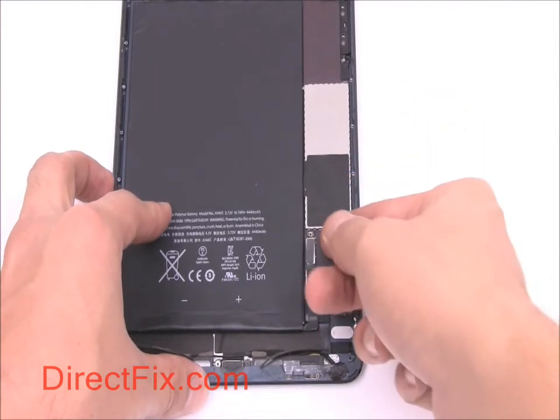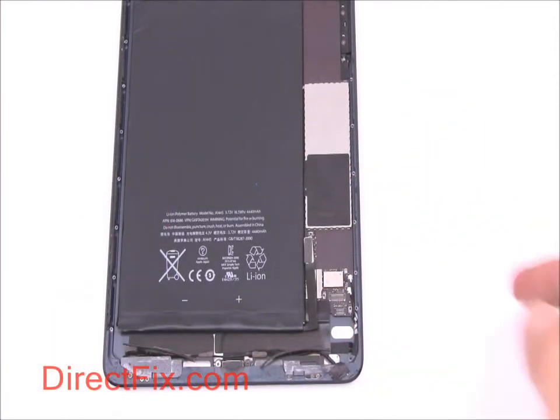Disconnect the battery connector from the motherboard and then use your large pry tool to very carefully lift the battery out.